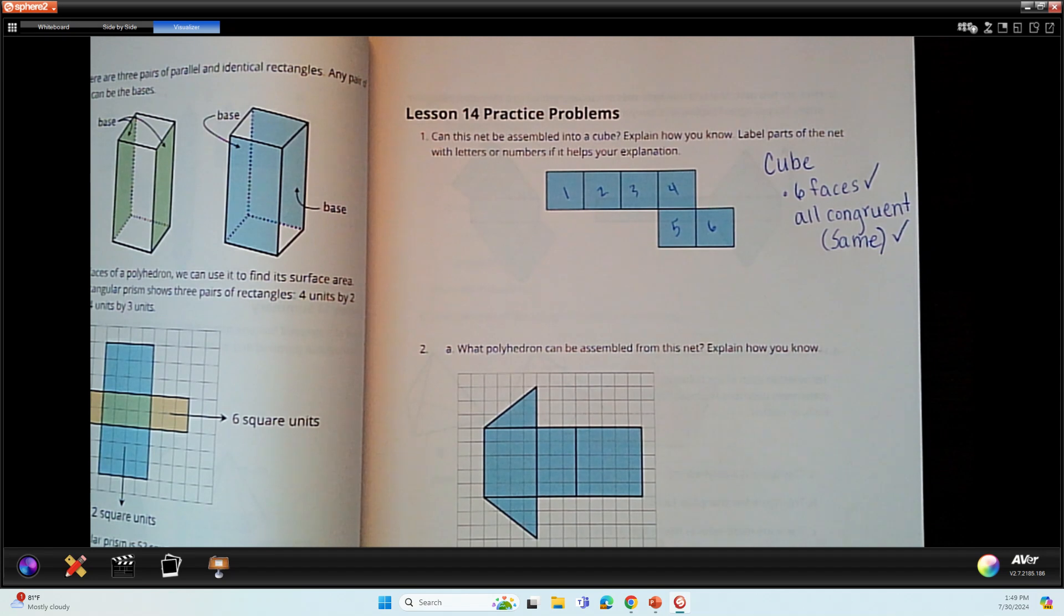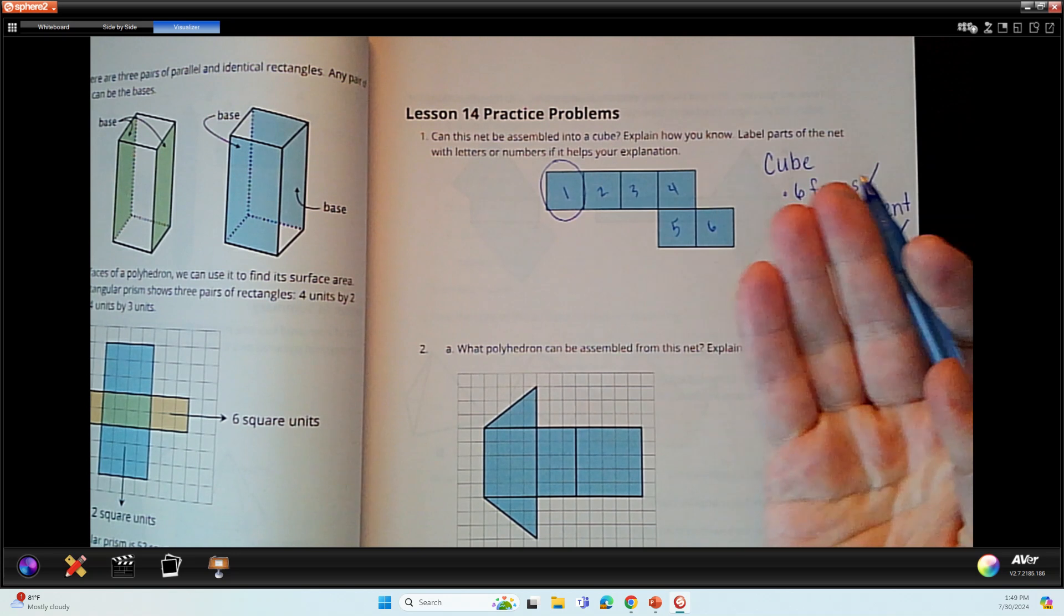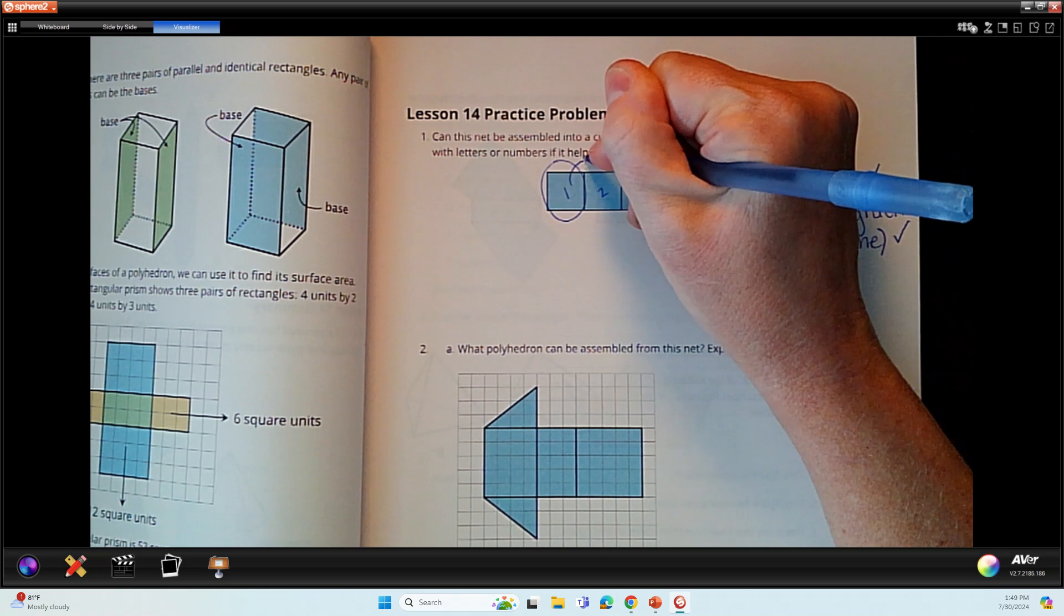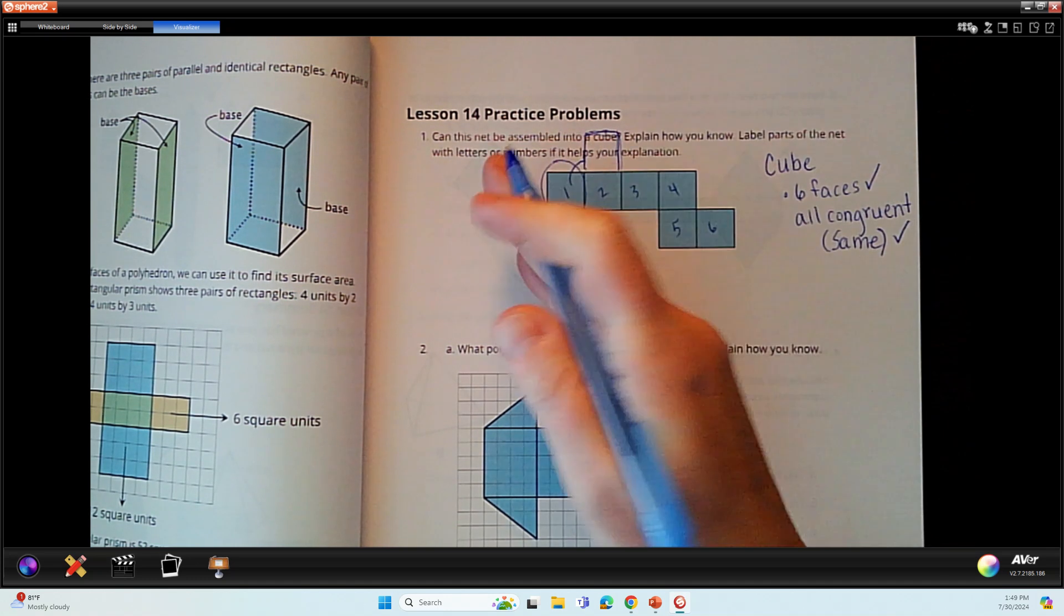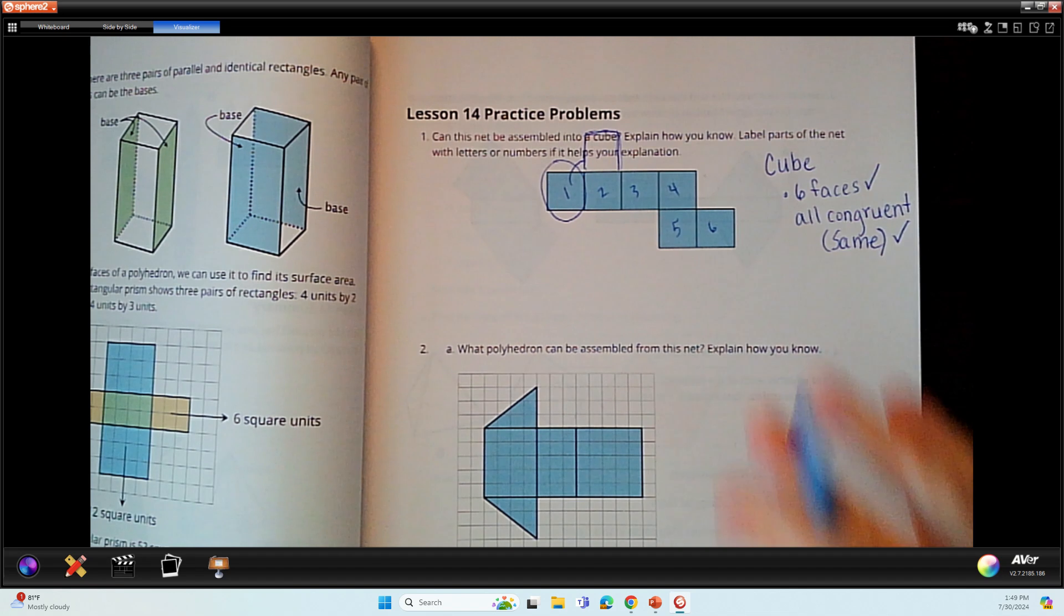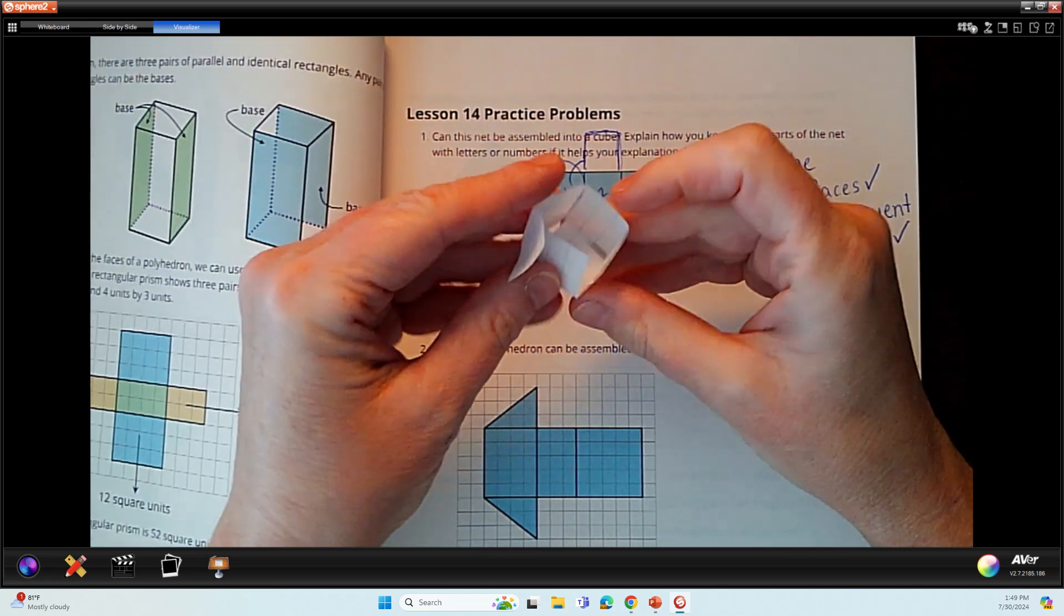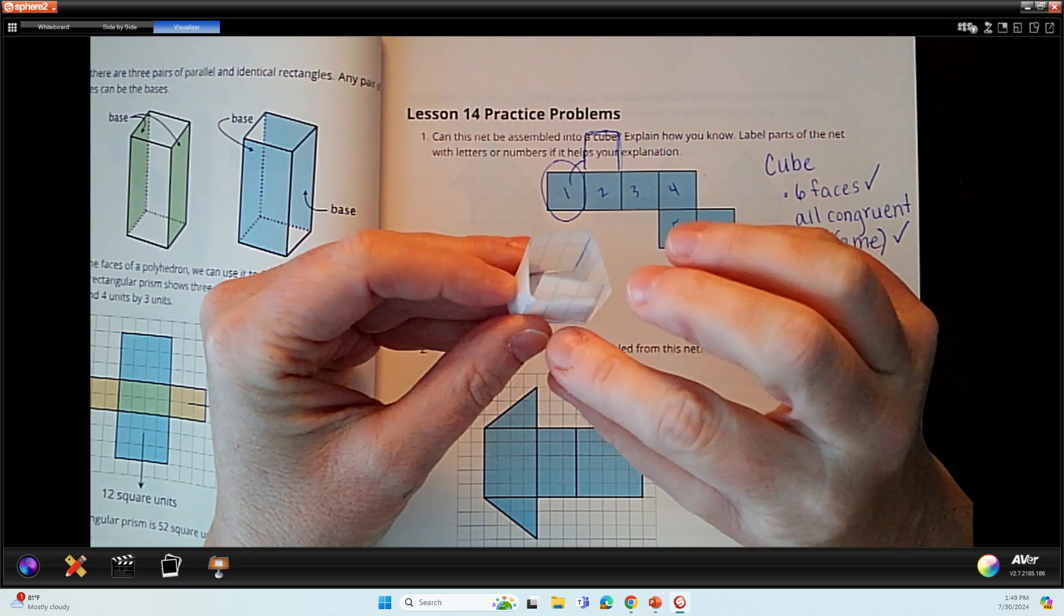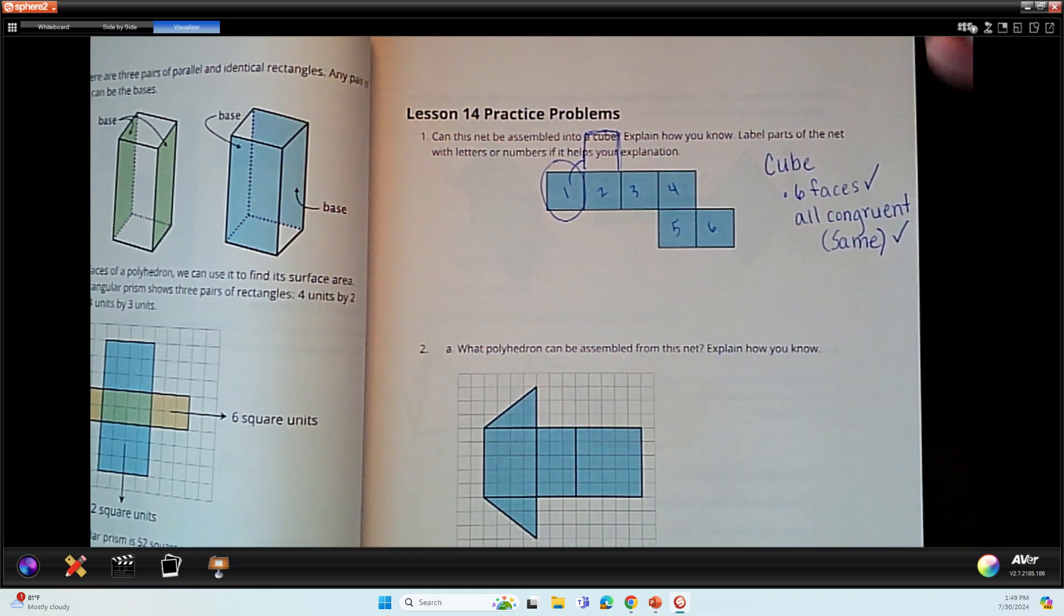So for my explanation, I may say that I used graph paper to work it out, but I feel like this one right here, this is the key. This one is not, it's going to be too many. We have too many in a row here. This one almost needs to go like maybe here. Like if I were to move it here, then when I folded it up, that should close in the back of my shape. So it's very close, but not quite. But you can see how using some graph paper to help manipulate that worked. Because right away I can see it's going to be missing the top. There's one too many squares along this side, nothing to close in the top of the box.